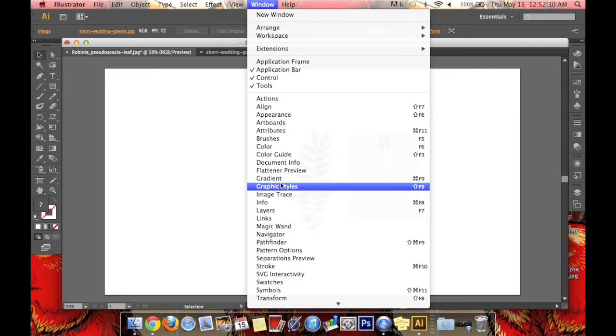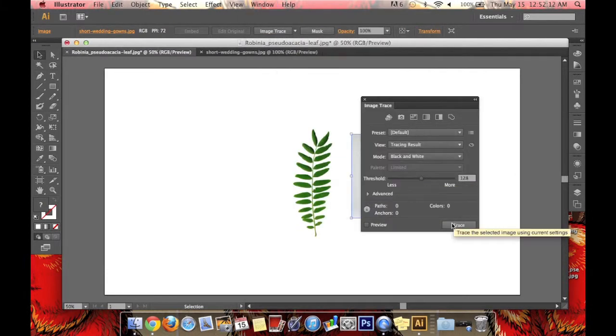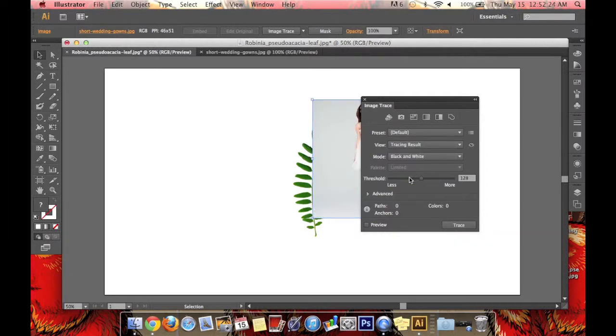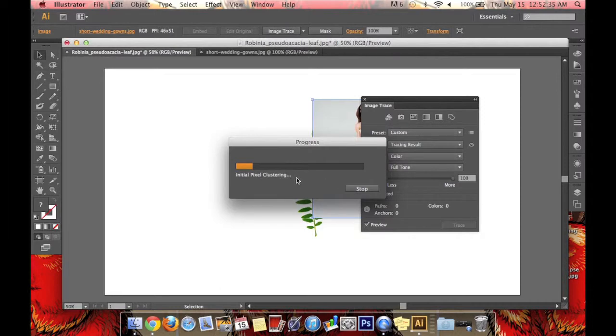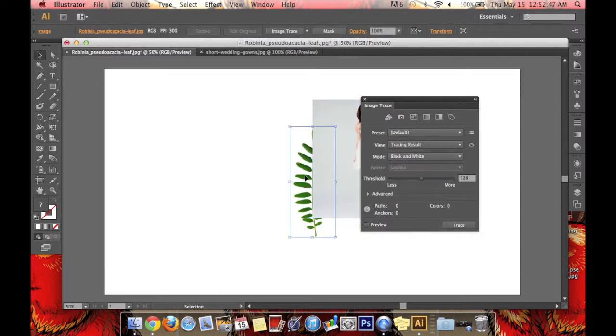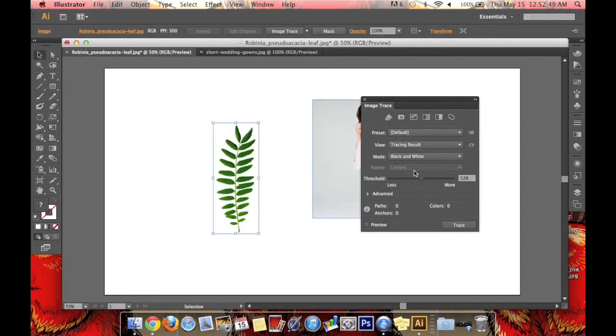Then we'll go to Window, and we're going to trace both of these images. We'll trace our second image that we're going to be using for the patterning.